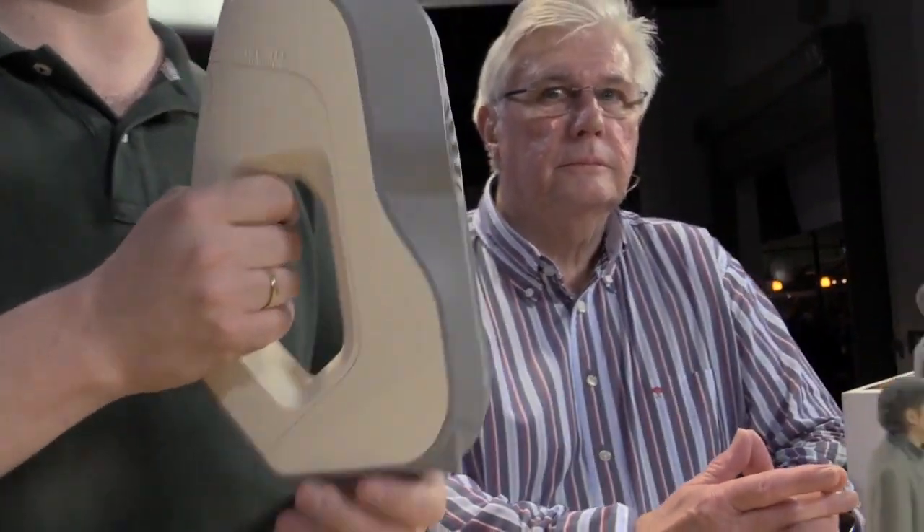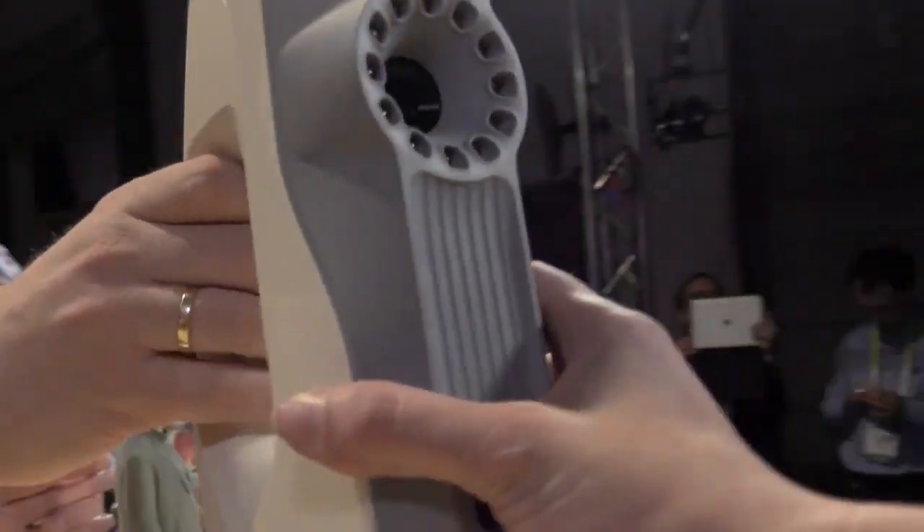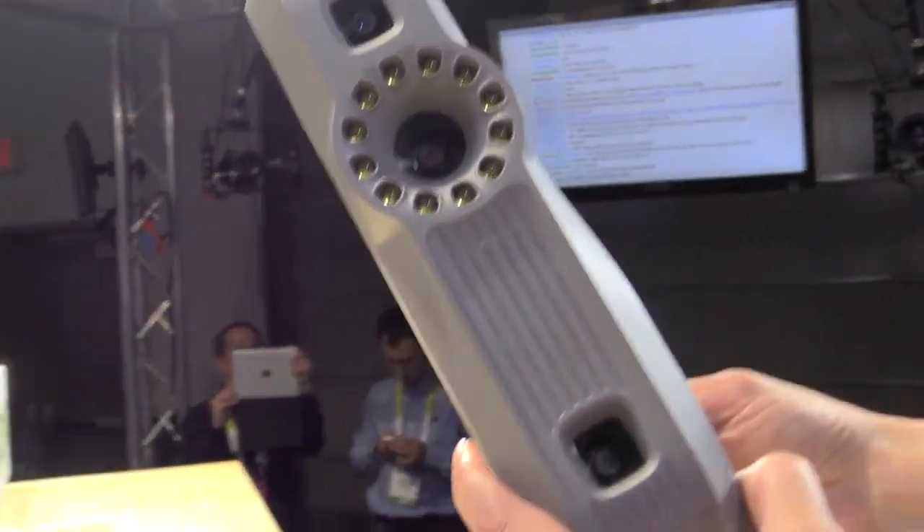I'm president of Artec. I'm founder. And for five years, we've been selling our 3D scanners for professionals — all car manufacturers, big OEMs, movie production for special effects, medicine for orthopedics and prosthesis, paleontologists, archaeologists. We were selling it for professionals. We innovated the field. We were first to present this handheld scanner.